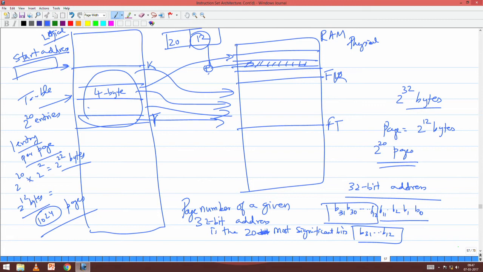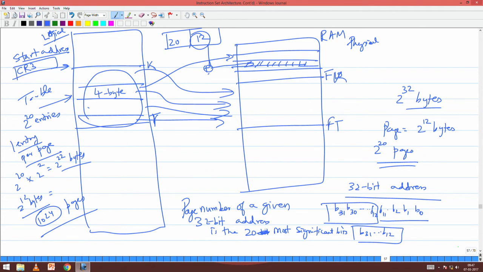So in the Intel architecture there is a control register called CR3, right? There is a control register called CR3. That CR3 will load the start address of your memory. You are able to follow?